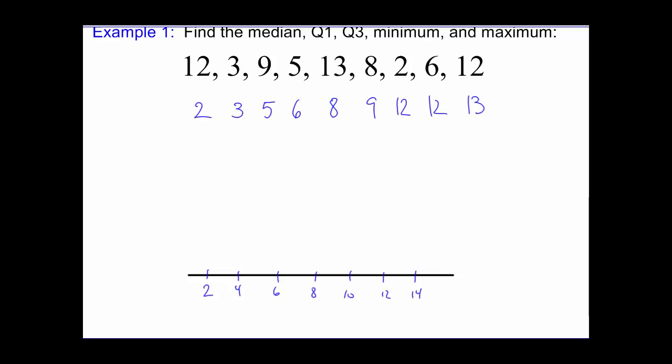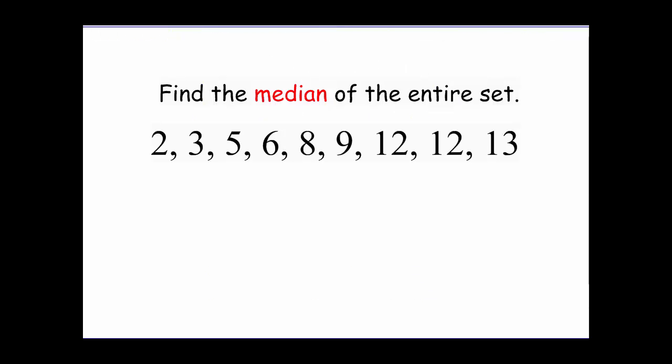All right, so the first thing that we're going to find is the median of the entire set. Now that the data is in order, the median is that middle number of the data set. There are two things that we can think about: do we have an odd number of data points or an even number of terms? On our particular data, we have 9 points. So if we have an odd set of 9, there's going to be an exact middle.